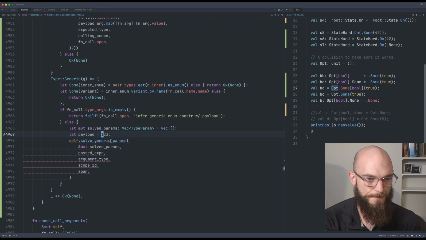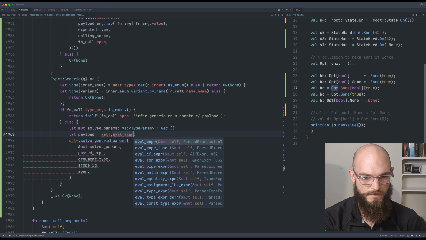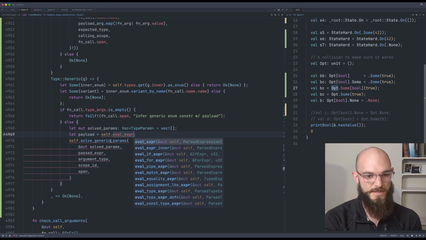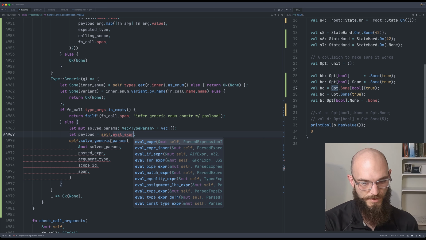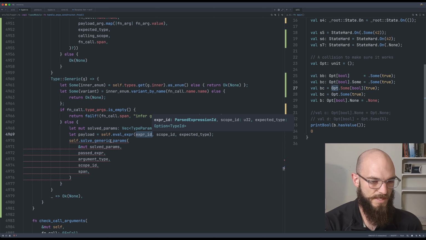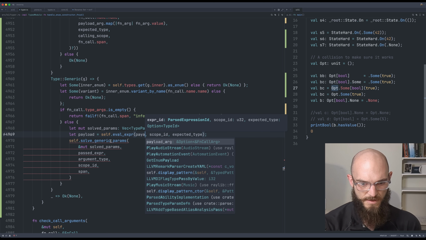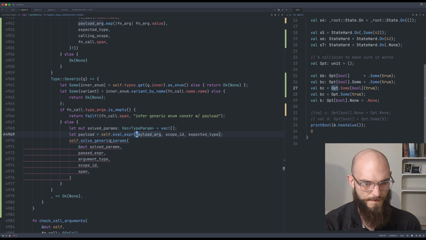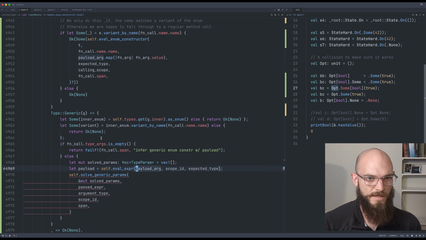So the payload. So we need to know what type this is. So we need to type check this expression, which like really by type check, I just mean evaluate it. So we're gonna, well, we need a payload arg.